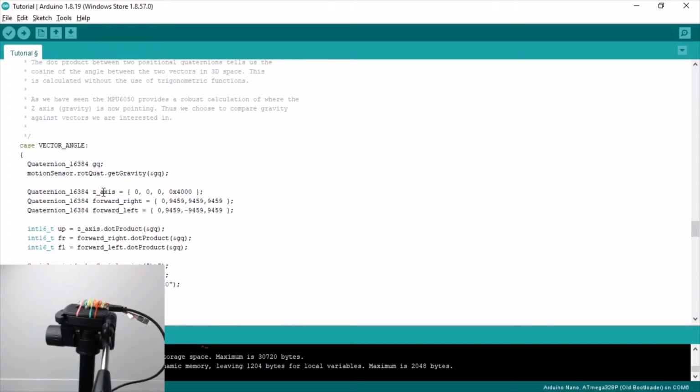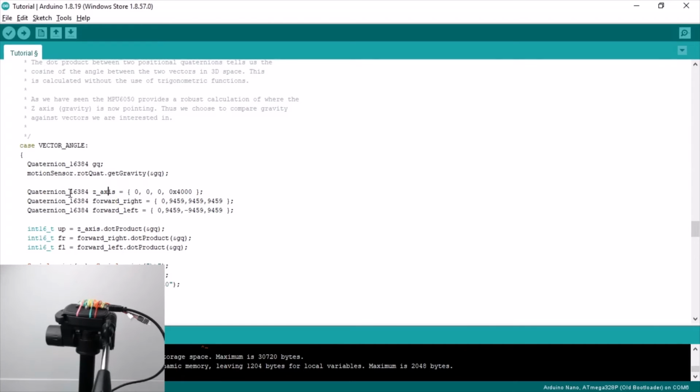We're looking at how closely the z-axis is pointing towards different directions of interest. So how close we are to pointing towards the z-axis, how close we are to pointing forward to the right and forward to the left. So we're going to be looking at those.